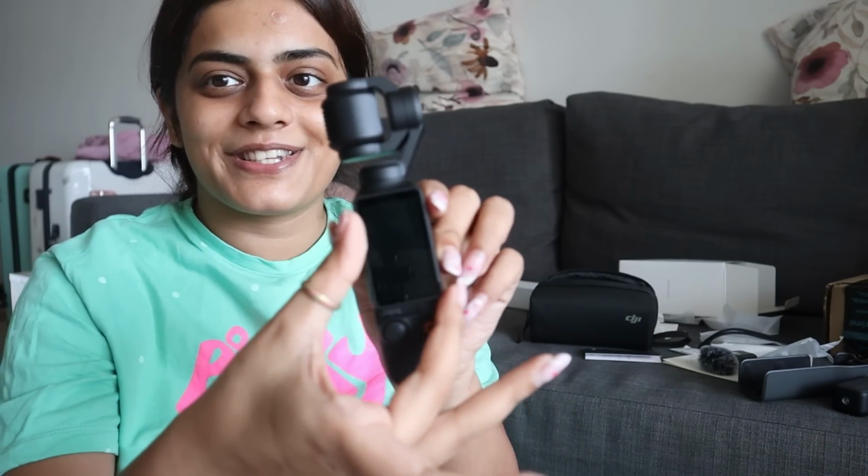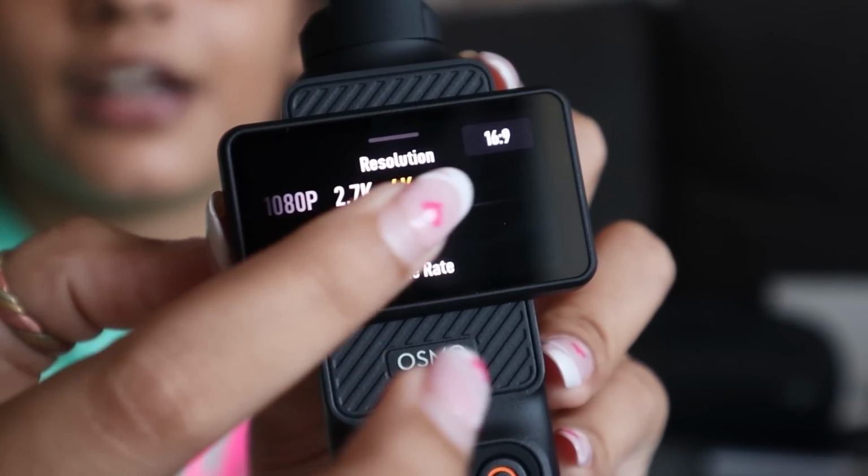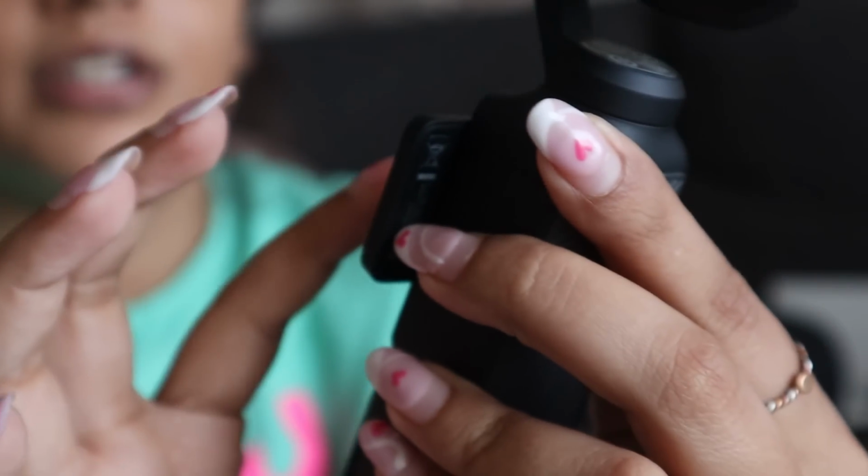But the cool thing is you can just turn the screen and it will instantly turn it on. And there the camera is. And if I want the camera to face me, I haven't put an SD card in it. So don't worry, I'll put in an SD card and show you the switch on this camera too. I think there won't be much difference in quality, but the good thing is that this has 1080p 60 and then they have like 4K also in 60 frames.